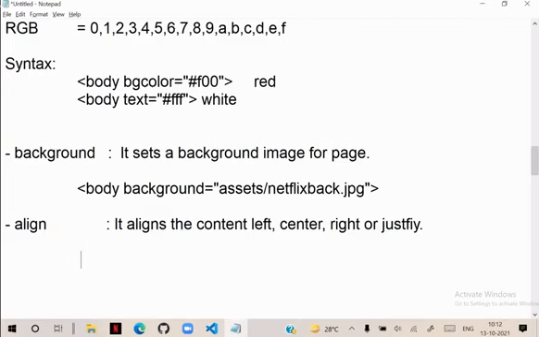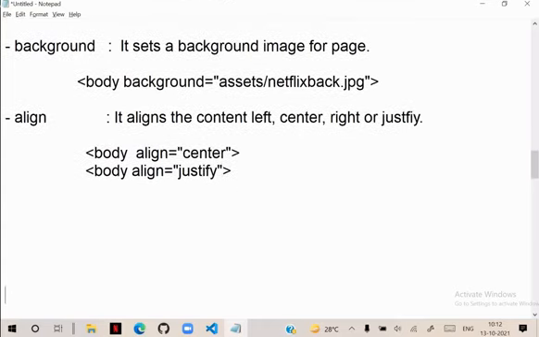That you have to define just by using body align is equal to, so you can put center, or you can put justify, like that. Align is equal to justify. You can configure the alignment in this way. So that keeps the content center aligned, or justify aligned like this. If you are keeping any paragraph content, you can keep that alignment in the center. This is for the entire body. That means it will apply to every content present inside the body section.